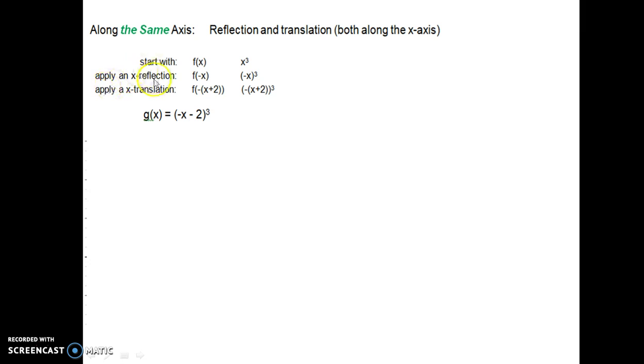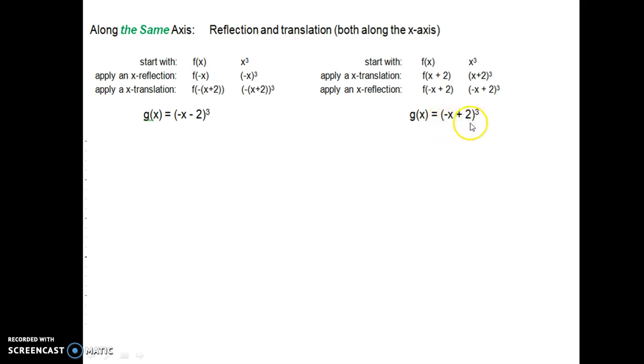Let's look at what happens when we reverse the order of these transformations. All right, so here we have the original. Now we're going to do the translation first along the x-axis, right? So that x plus 2 is input right here. Then we're going to do the reflection. So now to do a reflection, this x is replaced with a negative x. There it is, and there's the negative x. Notice that function is not the same as this one. They're different. They have that small difference of that sign, but that sign completely changes what the function is and what it looks like on the graph.